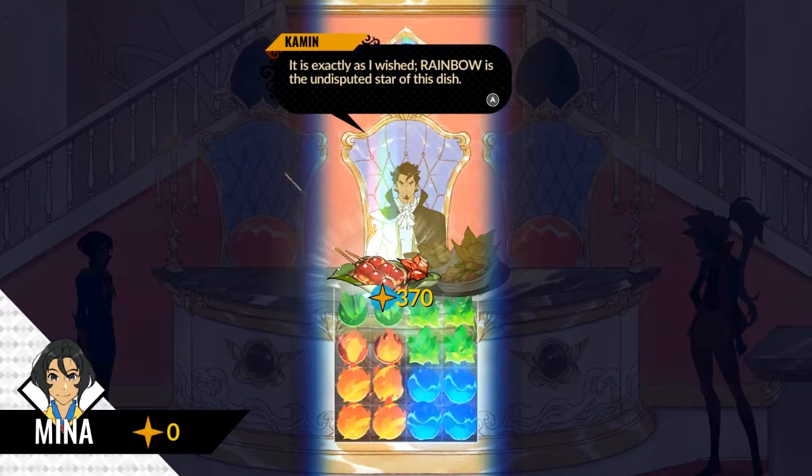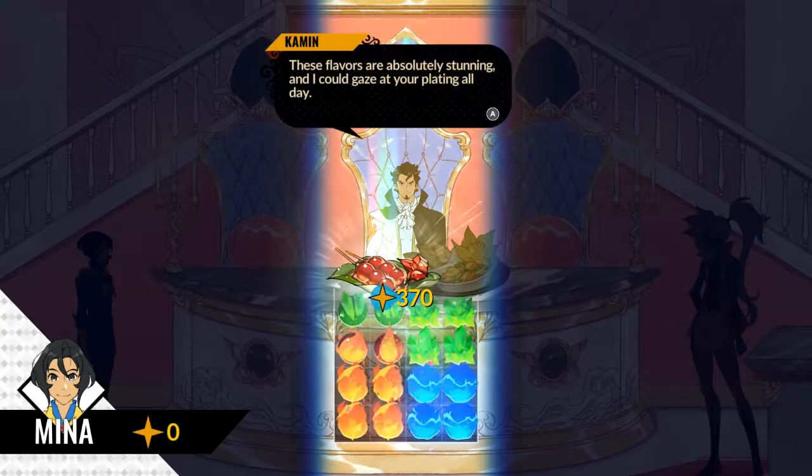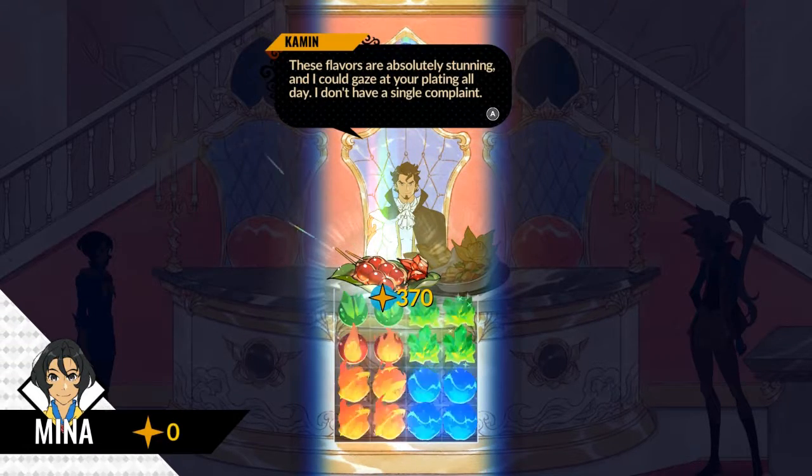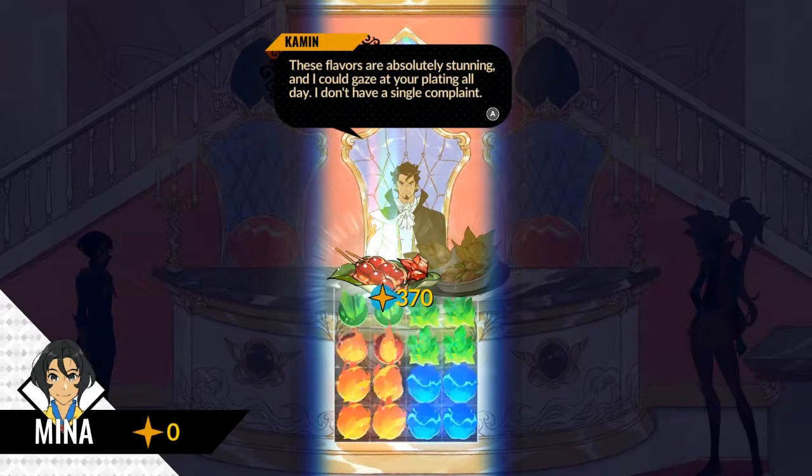And we submitted the glazed lantern fruit skewers, topped with Lapazar legs and quarry cap assortment. It is exactly as I wished. Rainbow is the undisputed star of this dish. These flavors are absolutely stunning, and I could gaze at your plating all day. I don't have a single complaint.